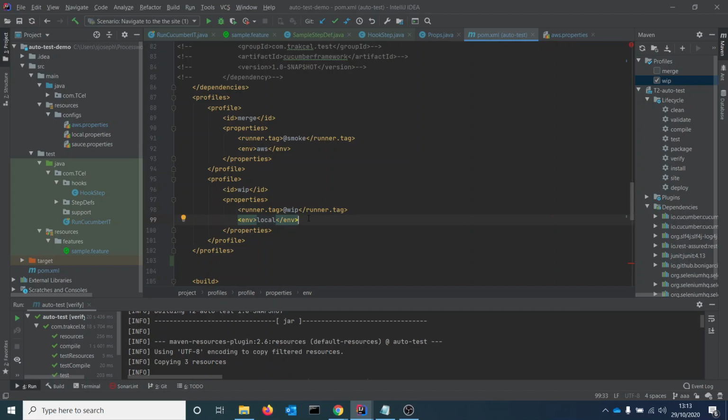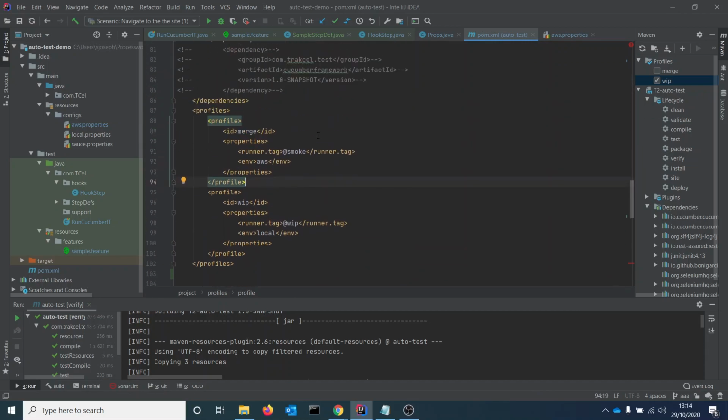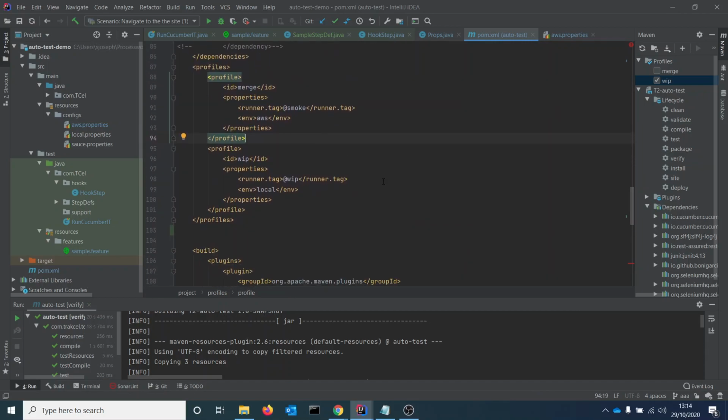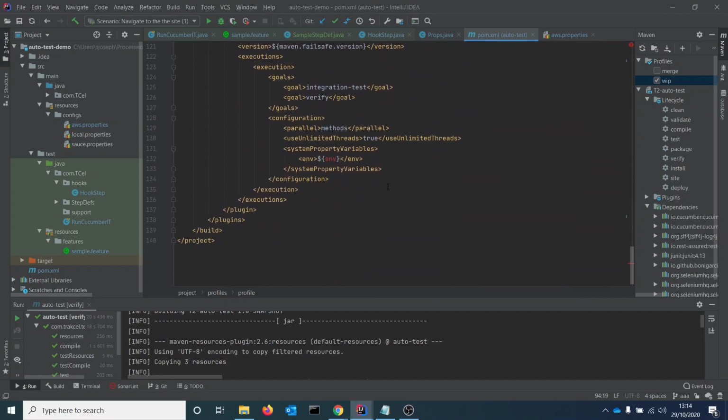The way I've configured it now, for demo purposes, all the tests locally would be run on Chrome, and when I select merge, they will be run on Firefox, just for the purpose of the demo. So that's all you have to do. Of course, you can expand on it and do various things with it.